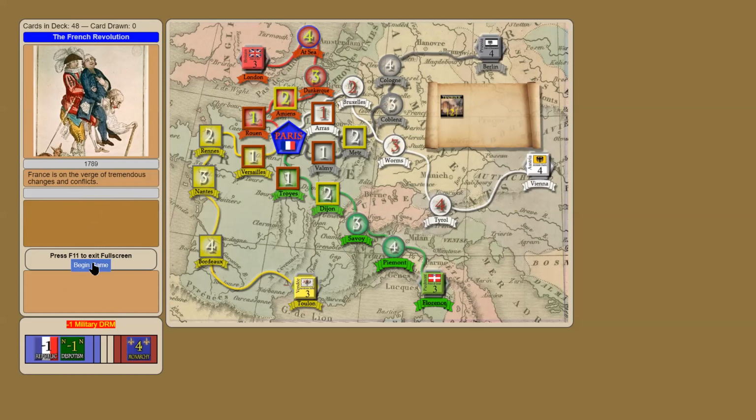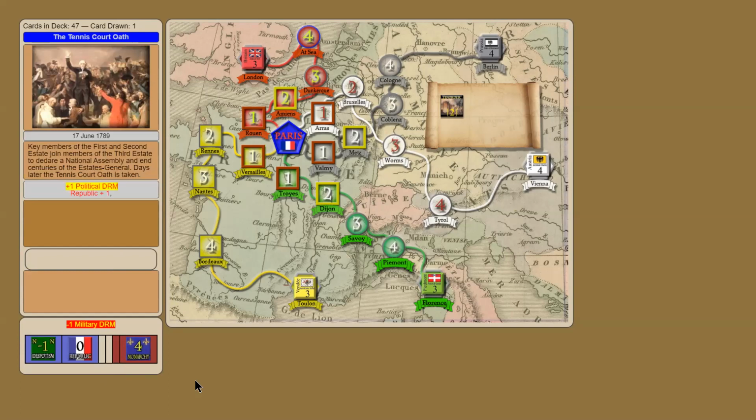So we're going to begin the game. And it's the Tennis Court Oath, which is always the very first card. And we find there's some changes here. The Vendée army marches forward and captures Bordeaux. So Republic has come up a little bit, Monarchy has gone down a little bit, and I have 2 actions.